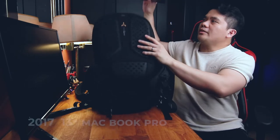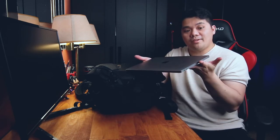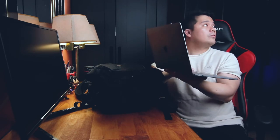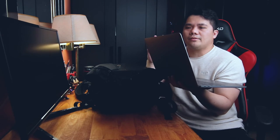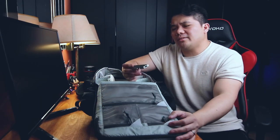Now for editing videos and all that, I am using the 13-inch 2017 MacBook Pro. I am really in love with this. I've been editing with this one for the past 3 years now, and I am really amazed by how fast you can edit your photos and all that here. I haven't had any problems. I've been editing all my videos and photos here. And if I do need to have like a bigger view, I just connect it to my monitor right over here, MacBook Pro.